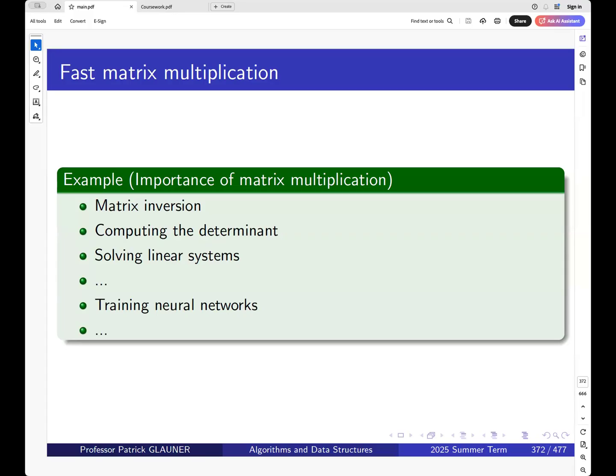Do you have any other examples that you want to share with us where matrix multiplication is important? I'll wait for you to send this to the chat. If you think you have any other examples, just send a green sticker so I see if anything is coming, or send a red sticker if you have no other examples. And there's a green sticker, so please turn on your mic or send this to the chat, and maybe some other students want to be sharing something like this as well. Meanwhile, I will already switch to the iPad.